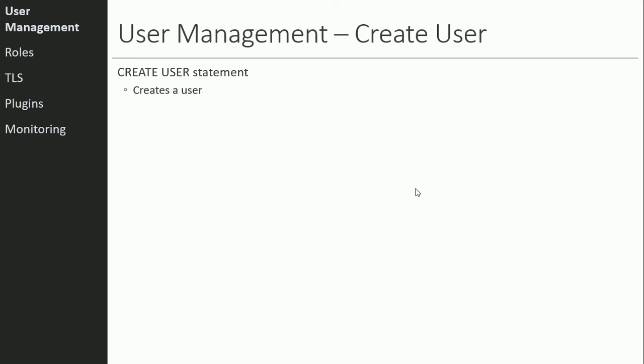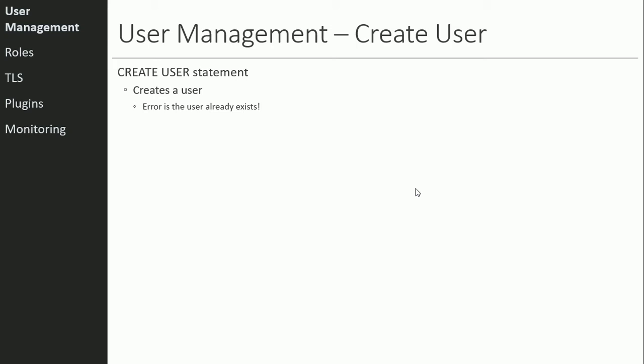But to start really using the database engine, we have to create our user accounts. So the create user statement is going to help us create user accounts. One thing I'll caution you is that if you try to run the create user statement and the user already exists, you're going to get an error. But you can add an if exists clause in the create statement. I think the version of MariaDB that I'm using in this course, 10.1, by default is going to let you do that. But it's always good practice to check if the user exists first.